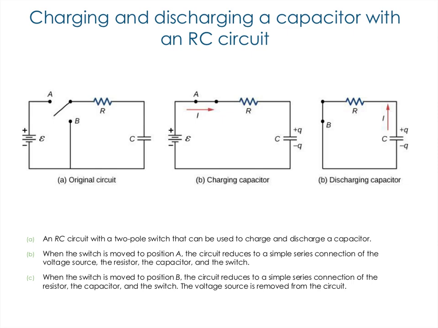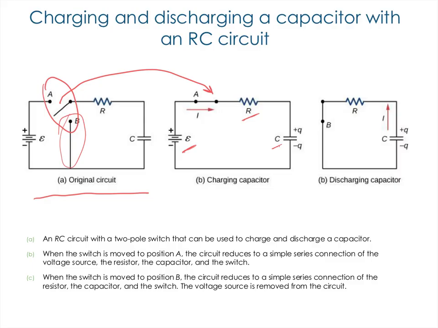So I like this picture because this provides a picture of a circuit that has a switch where it can either be closed in position A or position B. And which one it is closed to will determine what we can do. If we close the circuit to position A, we eliminate this part of the circuit because there's nowhere for the current to go. And now we have a battery, a resistor, and a capacitor.